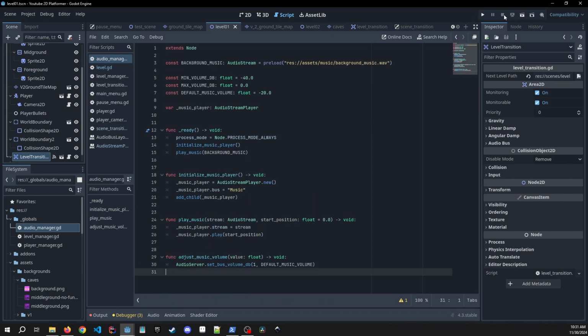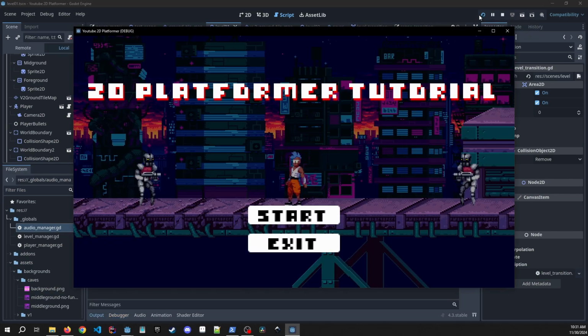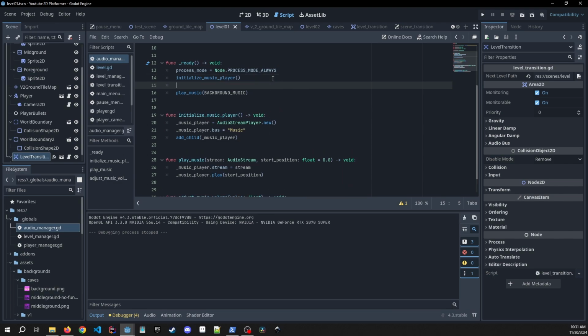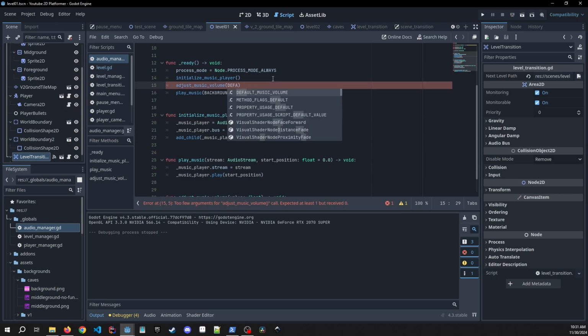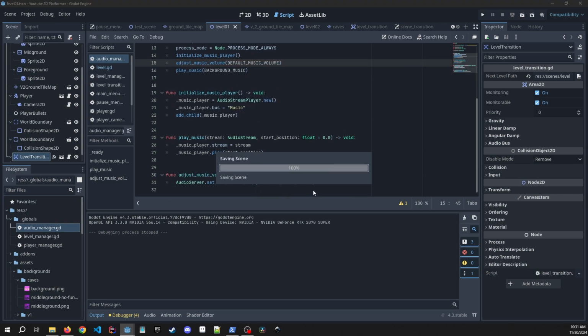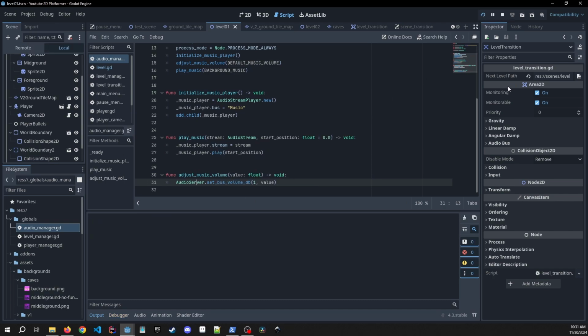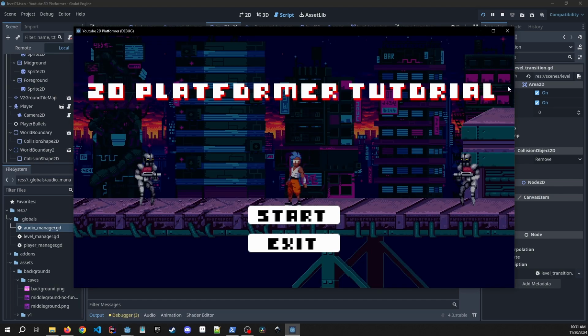Okay. So now when we play this, it should be a little bit lighter. It wasn't, again, because now we actually have to do this. So we have to adjust the music volume, and we're going to pass in the default music volume. And then that means that we can actually just pass in the value down here. I don't know if that's coming through on your end, but on my end, it is a lot lower. You can obviously tweak it to how you like it.